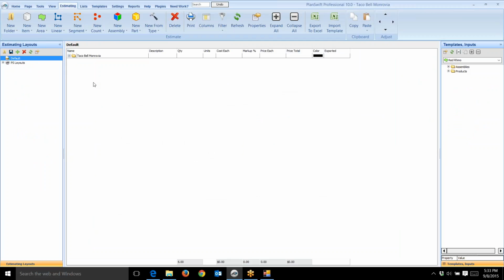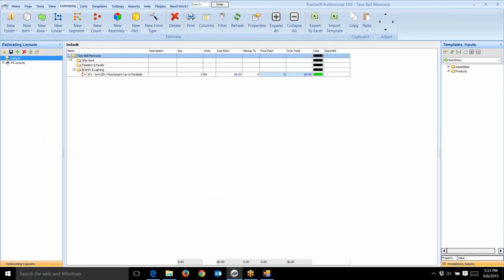Now, in this demonstration, I only have one job in PlanSwift at this training. So you click the plus sign next to the job folder, and it opens up and shows you the sections. In this case, it shows that I have assemblies in this section. Now, I'm going to show you just real quick how to export these to Red Rhino. I hold down the Ctrl button on my keyboard, and I click on the item or items I want to export. Guys, when you're doing this for real, there would probably literally be hundreds of different items, both materials and assemblies, that you would be clicking on here.